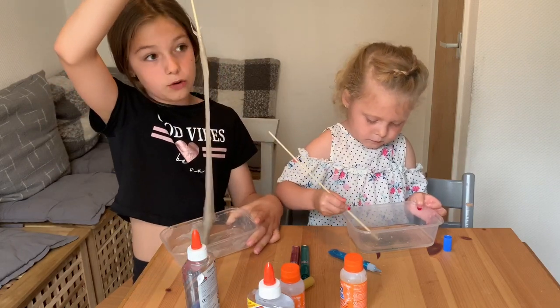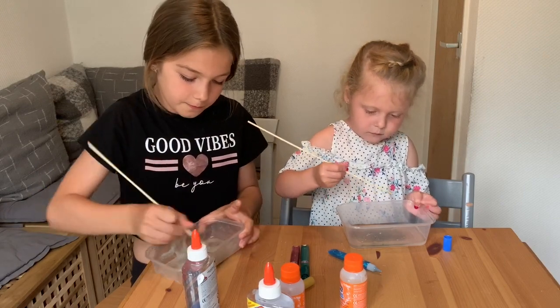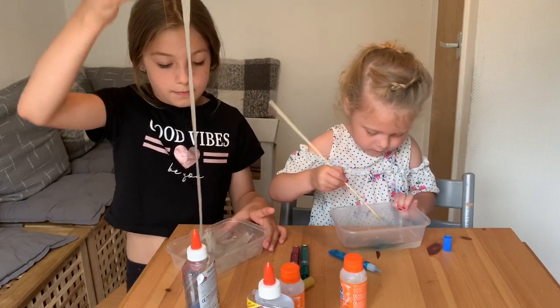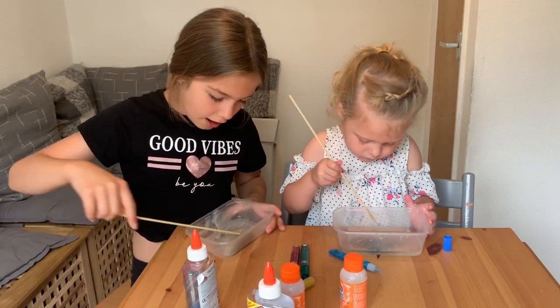Yeah. So it's still mixing it. Now I'm just mixing all her glitter together. So this is what mine looks like now. Mine's starting to work.